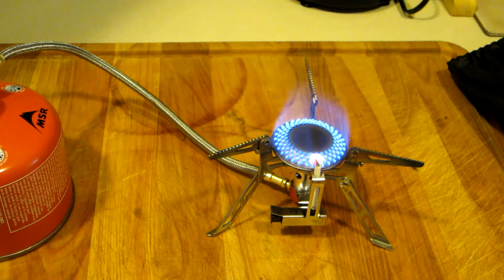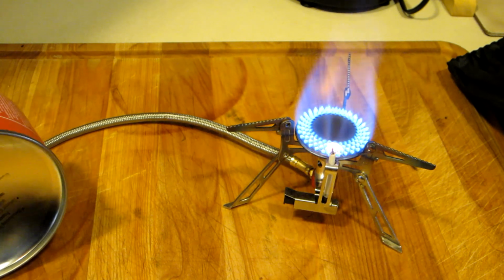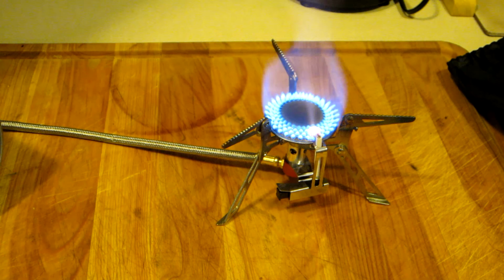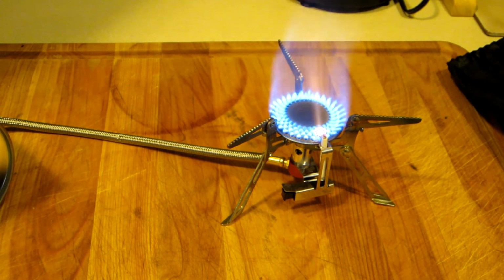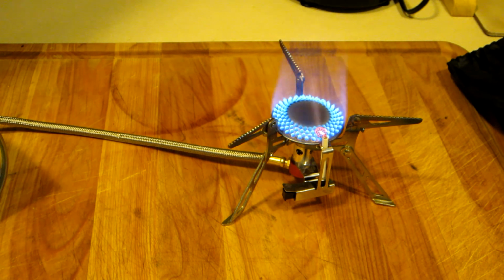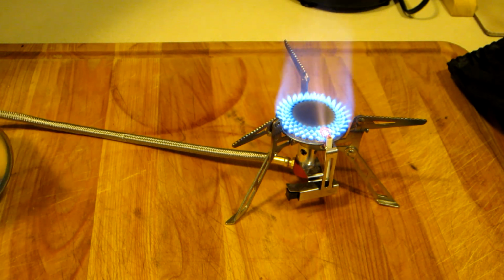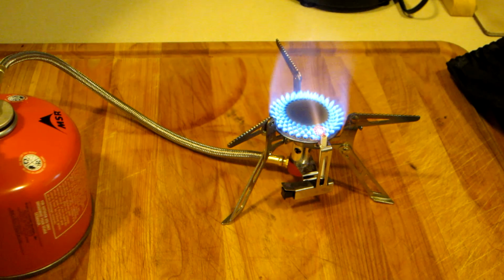I don't know that firsthand because I haven't used this in the winter, but if you invert the can, or not invert, but at least flip the can over, you can see what it's doing here. It'll start spitting and sputtering, but it did intensify the flame. You'd have to just experiment for yourself on whether or not you want to use this in a 4-season setting. But other than that, I'm really impressed with this little stove.